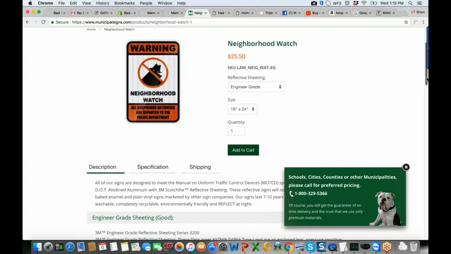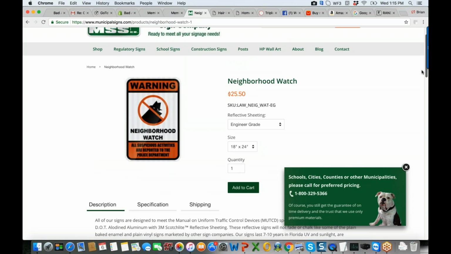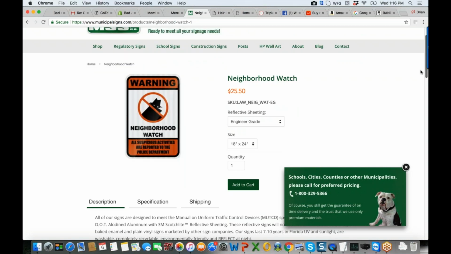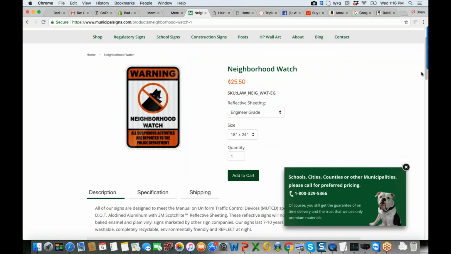The other thing from a marketing perspective is, if you know that some of your best clients are probably the towns themselves, instead of waiting for them to find you, you can actually reach out to those places, especially if you know that you have competitive prices. You can say, hey, if ever there are any signs you need, we supply those at really good rates and deals, and we're happy to beat whoever you currently use right now. That's a way to get a little in, where you don't have to wait for them to find you, but you can proactively go out and try to find them.